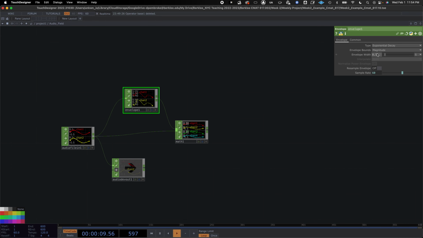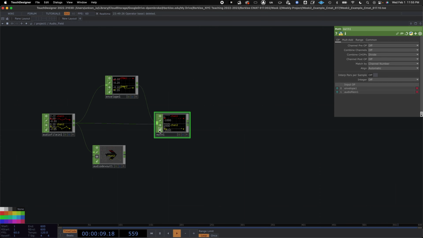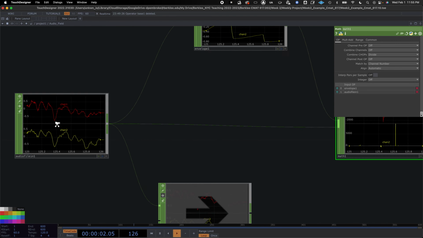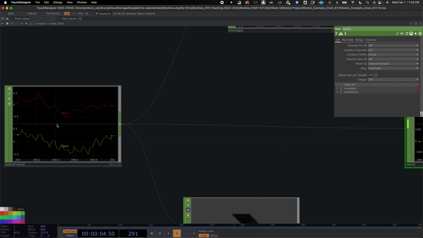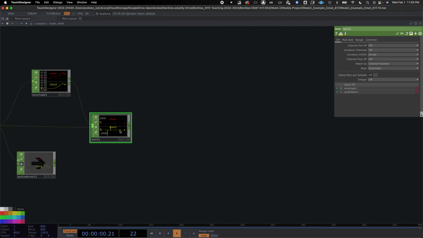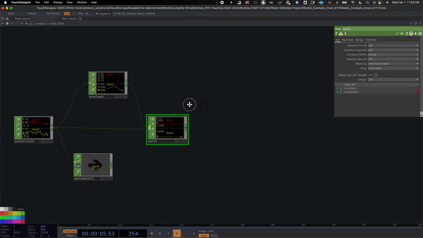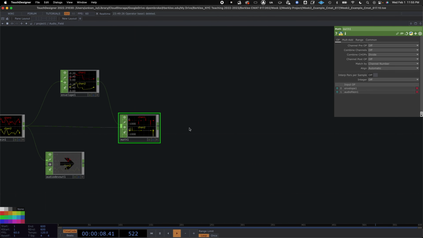I'm going to take this envelope and turn this to 1, and turn this to maximum values for our envelope bounds. Then in our math, I'm going to go to the combine chops in our parameters field over here, and go to divide. So now I am taking this and normalizing it out. You can see how this spectrum is looking over there. Obviously 2 different things. This is going to give us what we want when we're changing this noise.